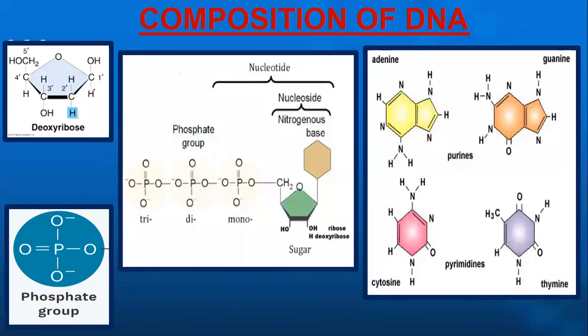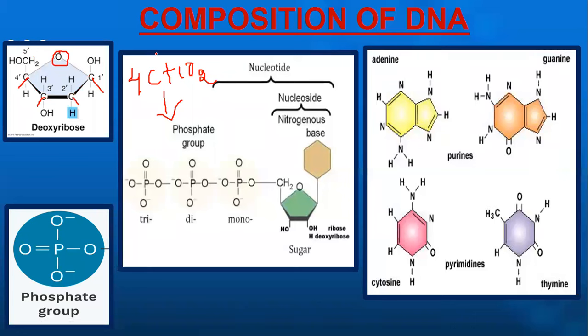So now friends, how many carbons are there? 1, 2, 3, 4, 5 carbons. But friends, everyone listen, look into the structure correctly. Only 4 carbons are present in the ring. Correct? Where is the 5th carbon? The 5th carbon is out of the ring. You can call it the arm position. So friends, how many carbons are there in the ring? 1, 2, 3, 4 carbons with 1 oxygen. Everyone please answer the question. 4 carbons plus 1 oxygen. What do we call this ring structure? Everyone, what is the name of the ring which consists of 4 carbons plus 1 oxygen? Not even 1%. You have studied this in the +1 level.